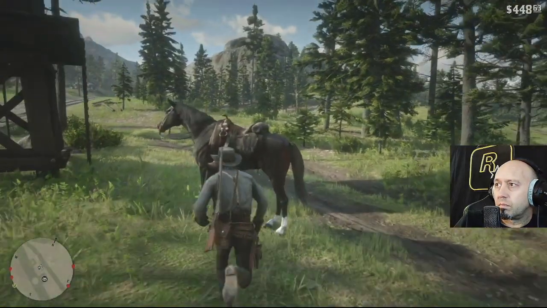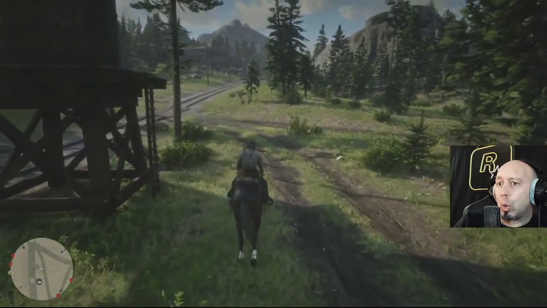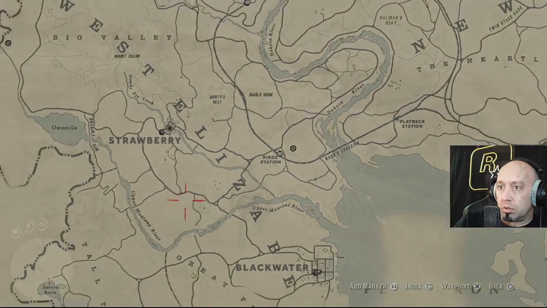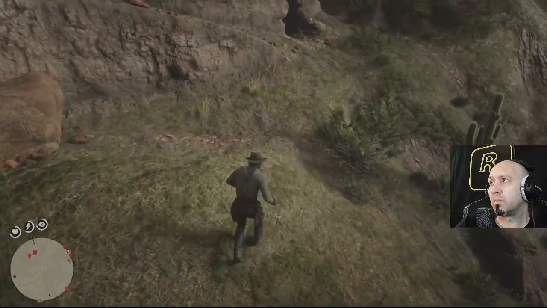Good day to you. There. Let's go, girl. Let's go. So now we need to go to Armadillo. And there the treasure is showing up on the map.